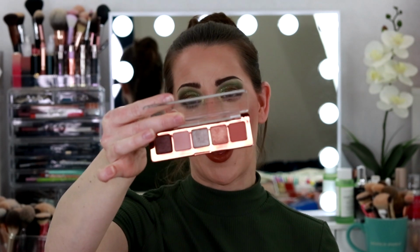And it's a beautiful little palette. I was really excited to get it. I've been dying to have this for a long time. Still haven't used it. I just purchased a lot of eyeshadows last month, so being able to use all of them was a little bit of a struggle. I am going to use this in the future, but for right now, hasn't been touched.